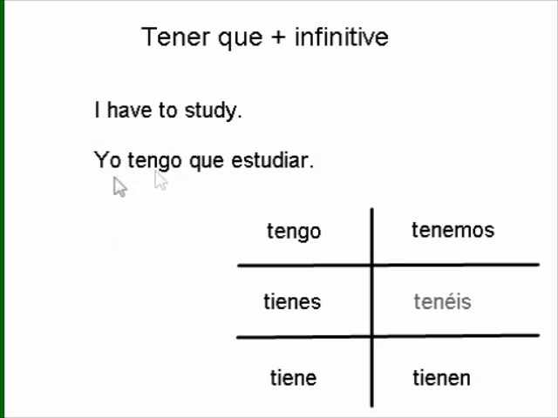Now yo tengo means I have, estudiar means to study, and that means that the word que doesn't really translate to anything. That's okay. When you are learning Spanish or any language, you have to keep in mind that the two languages don't always line up perfectly. So we could not really translate this word for word, but the word que is an essential part here, so we just have to remember this pattern, tener que plus infinitive.